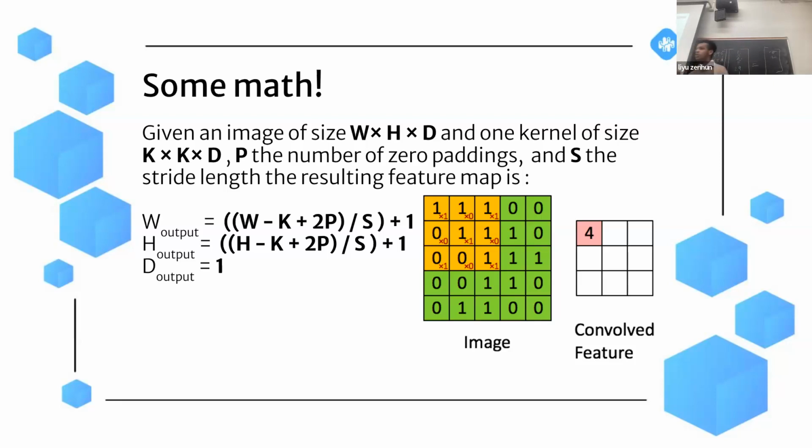I remember someone asked about zero paddings. So P is how much padding you add to the image. And then S is the stride length. You guys remember before when I was saying that you take the kernel and then you stride it through the image. This is how fast you do it. You can either do it slowly, one pixel at a time, or go really quickly, 2 pixels, 3 pixels at a time. And as you do this, you can see the division right here.